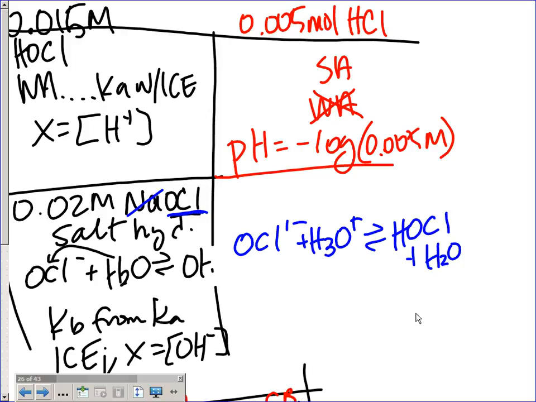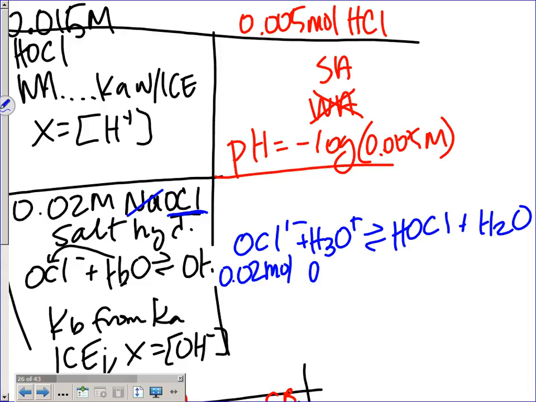All right, so I just need a little space here to actually fulfill this because we didn't get to do a full-out example like this yesterday. Okay, so how much of this do I have in moles of the OCl-? 0.02. So this times 1 liter, so 0.02. Okay, so 0.02 moles of that is present. We had 0.005 moles of my strong acid present, and 0 and 0 of those present initially.